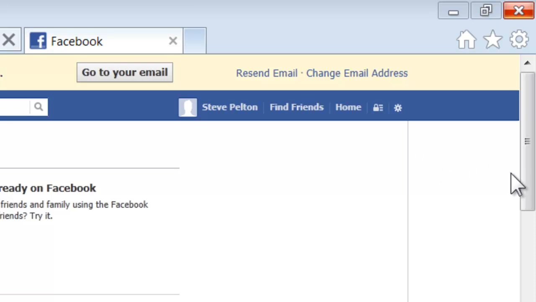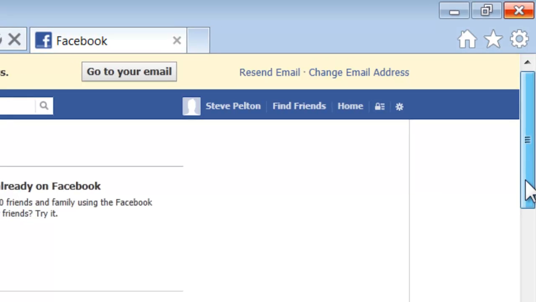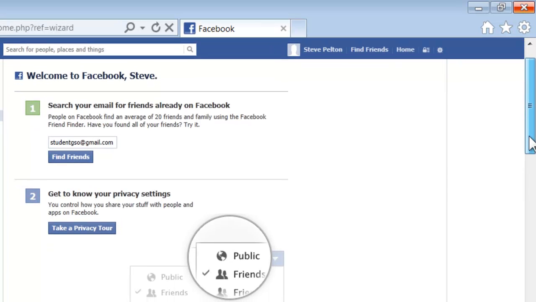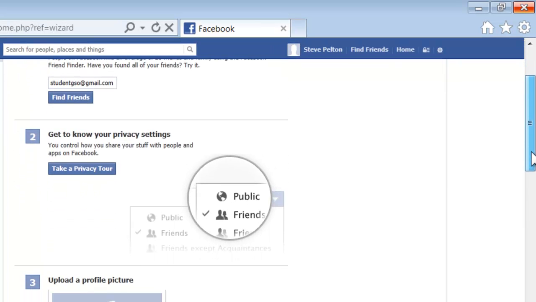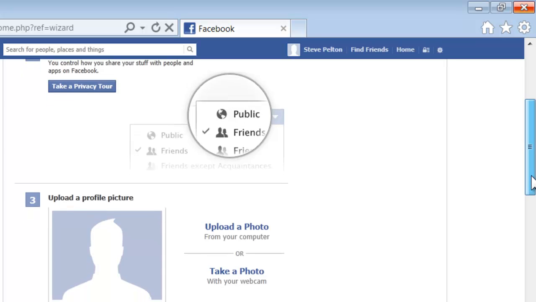If we want to quickly see what is a little bit lower on this welcome page, we could take our mouse arrow over to the gray bar of the scroll bar. We could click and hold down our left mouse button. As we're holding down our left mouse button and move the mouse down, we will be able to see more information on this page.